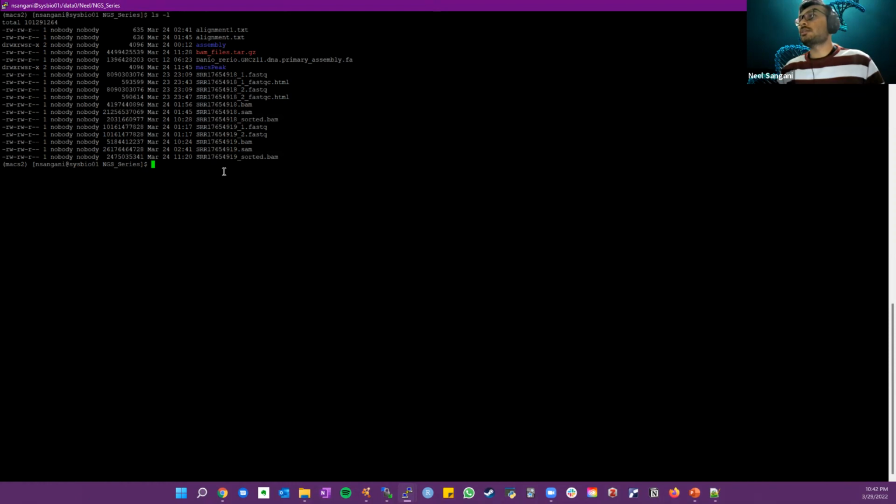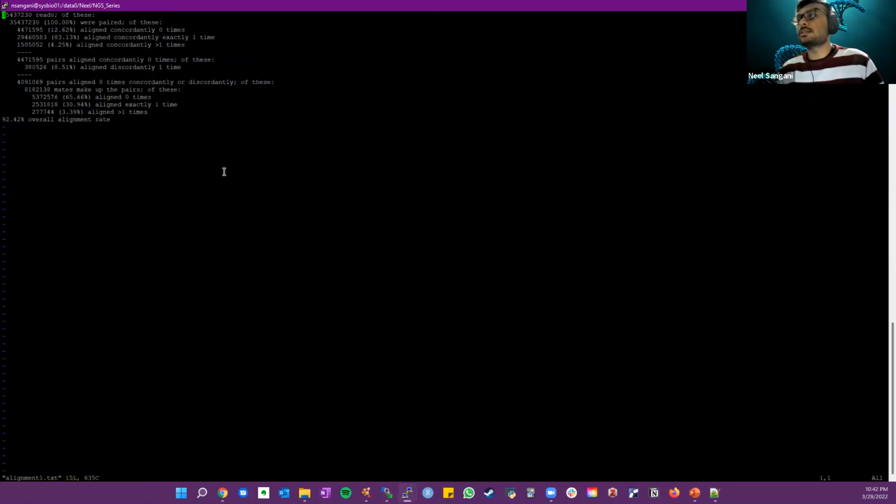To look at the alignment file, this is, I believe, the treated sample that I worked on, and this is the output. Remember the dash dash summary dash file during the alignment that we gave. This is something that will be saved.